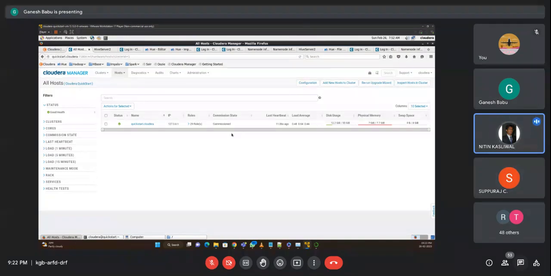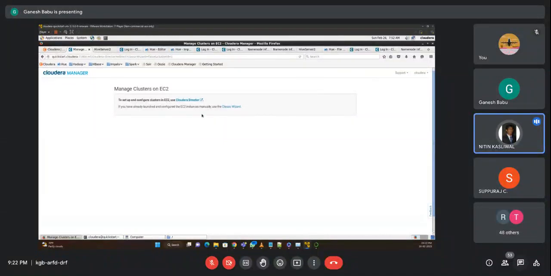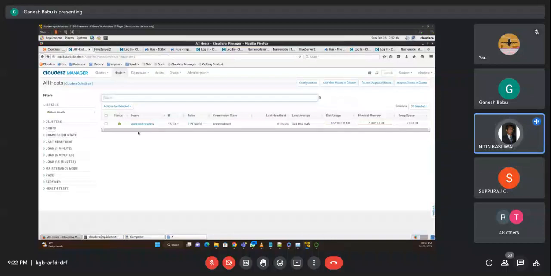Okay, guys, so yes, we can do it. I think I will try at my end to add the host, and today I have shared with two to three persons how to set up the Cloudera cluster. So if anybody wants, I will share those details. By using this, you can easily set up a Cloudera cluster. It will take hardly 1 hour, sometimes 2 hours. Good, good. Yesterday night I tried.